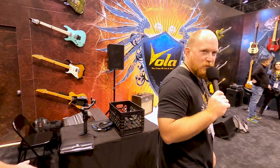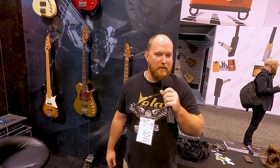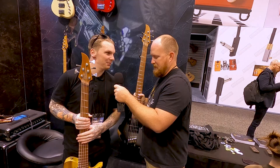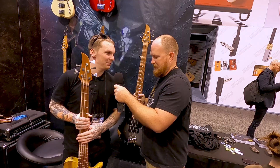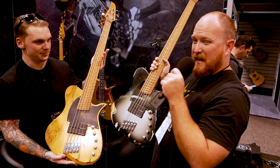I heard you had some basses this year — you have a new bass? On this wall, we have a whole new line of bass guitars. These are our signature model for Steve — a Vaste E-bass relic. These are made in the USA. Vasti basses: five-string, multi-scale, Seymour Duncan pickups, HipShot hardware. It has a Darkglass preamp in here. Bird's eye roasted maple neck, roasted maple fingerboard. Two different colors. Swamp ash body, so not too heavy — pretty comfortable. It's a large bass and it looks good on him.